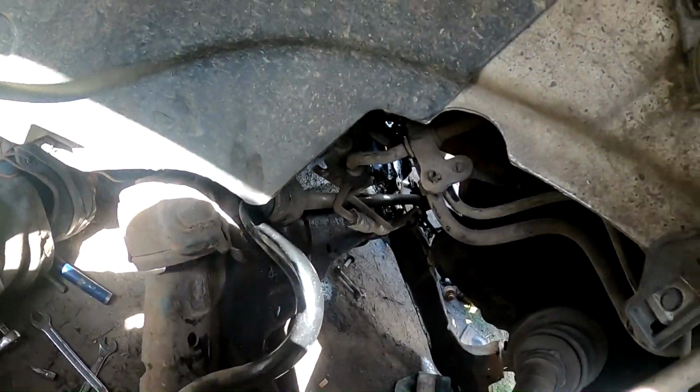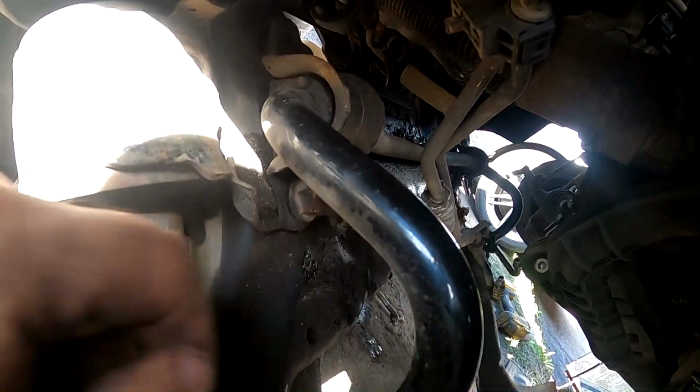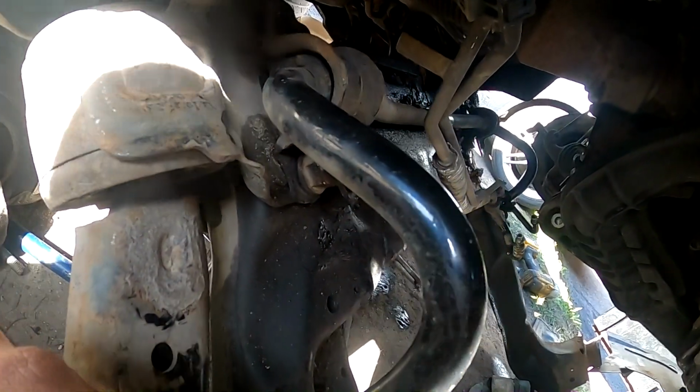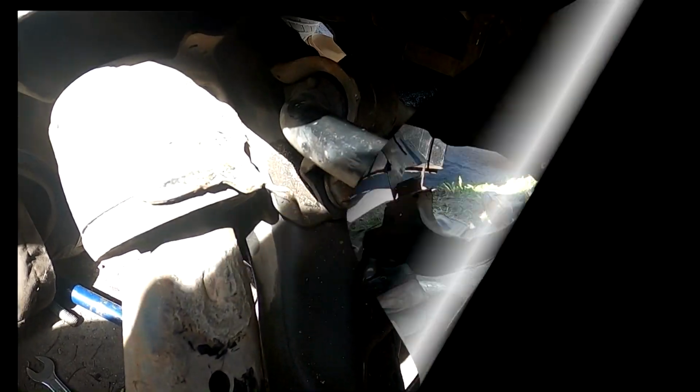Now once the whole rack is out, start reassembling things. First, let's put the stabilization bar back. You don't have to take those bolts off, which I took before. I took them off because I thought I could wiggle that steering rack out without releasing the subframe. But actually, that's not the case. You can't do that, sadly.